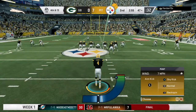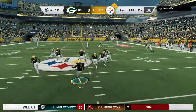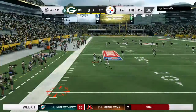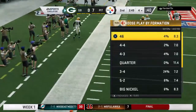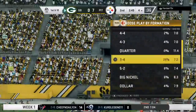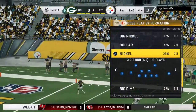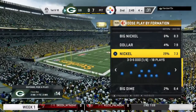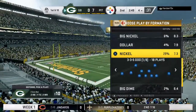On 4th down, here comes the Steeler punter Jordan Berry to kick it away. And you can't do it much better than that. This ball kicks out of bounds at the 4-yard line. So they'll play the field position game here as a very nice punt is going to pin them back. Yeah, it's almost like watching a game of tennis, or do you prefer ping pong? You know, back and forth like that? But it definitely was excellent, wasn't it?